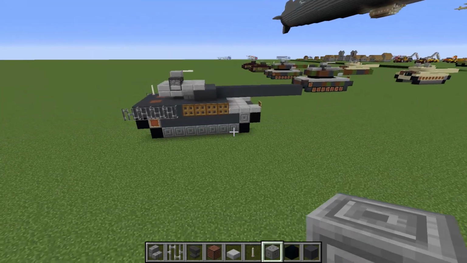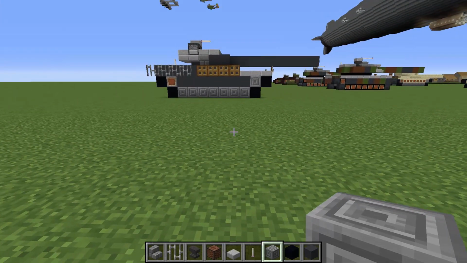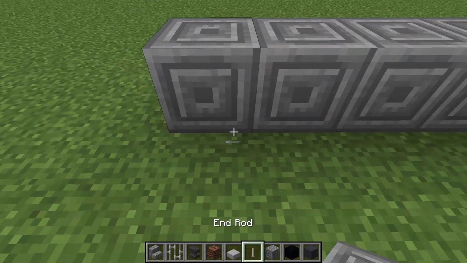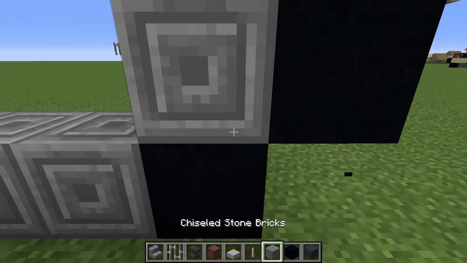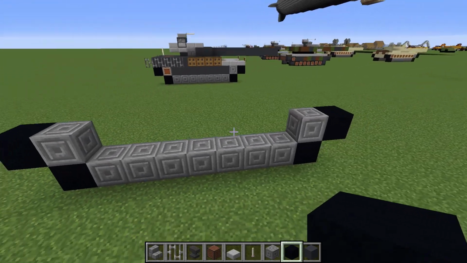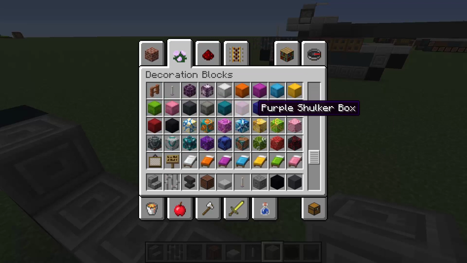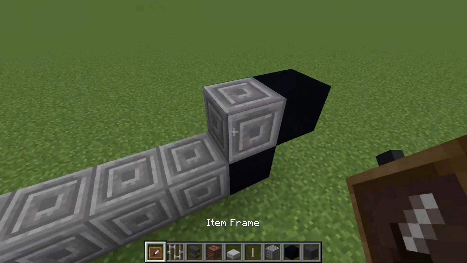Alright, so I'm going to build it right here, right next to this, and we're going to start with the tracks as usual. We have a row of wheels going down the middle here, and then we have some black concrete blocks to represent the tracks, like so. Then the power wheels are at the back, so I just add an item frame that goes on the back here.